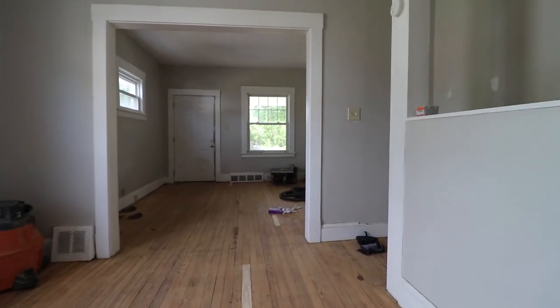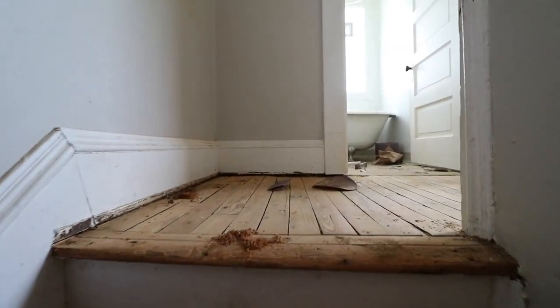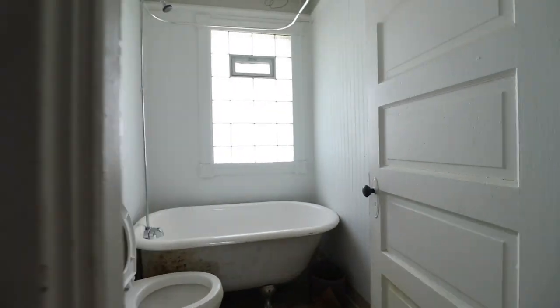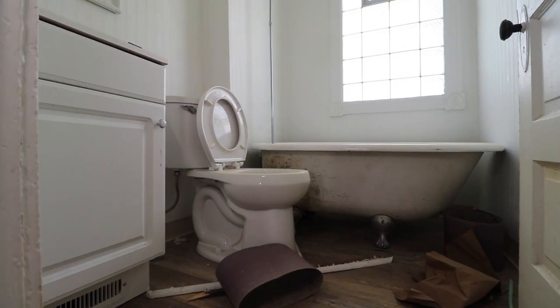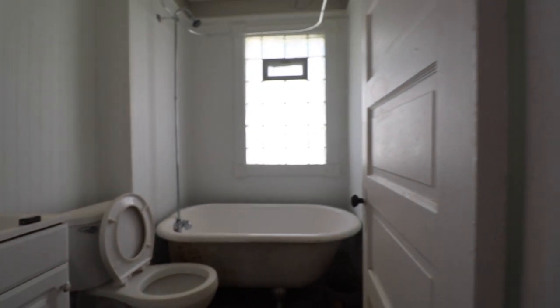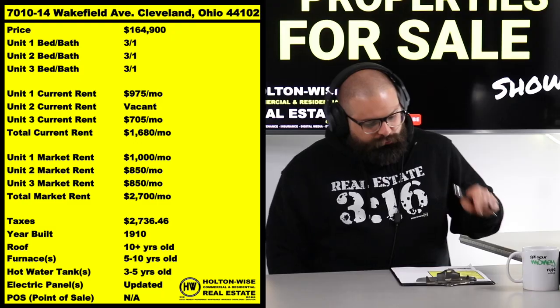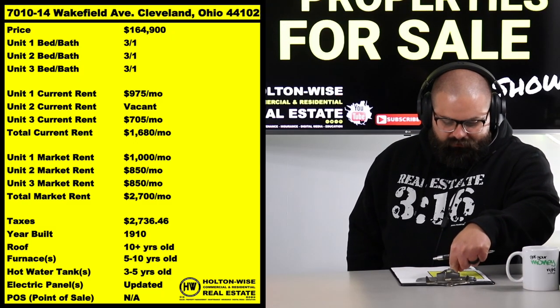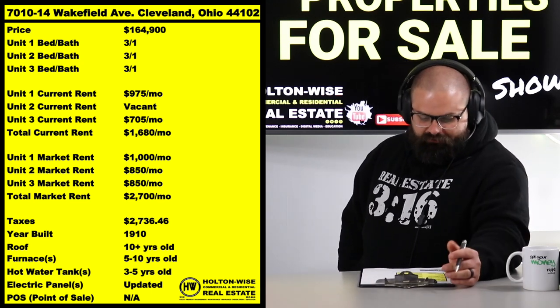Turnovers are the return killers — when people turn over, we lose money. Speaking of turnovers, we are currently in the middle of a turnover at this vacant unit. When this deal is done and the dust has settled, you will not have to do a turnover renovation. The seller has already paid Holton Wise to take care of this. It will be 100% rent-ready at the time of closing.